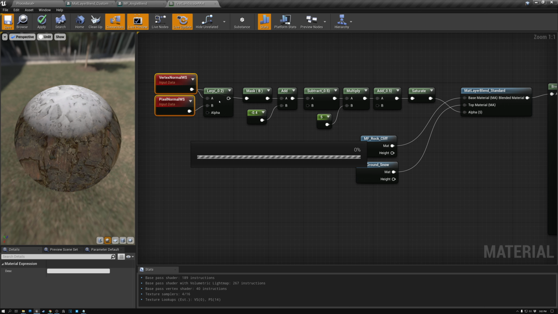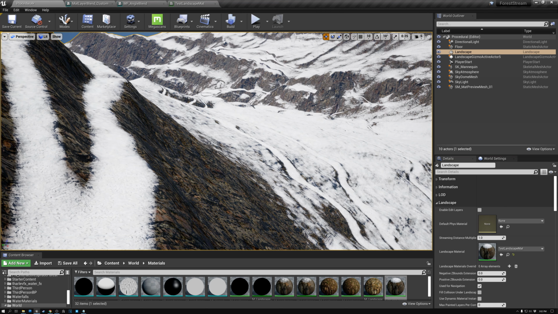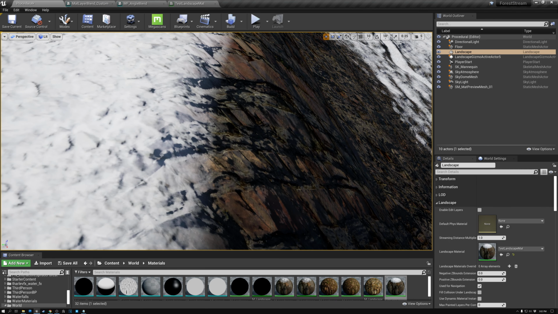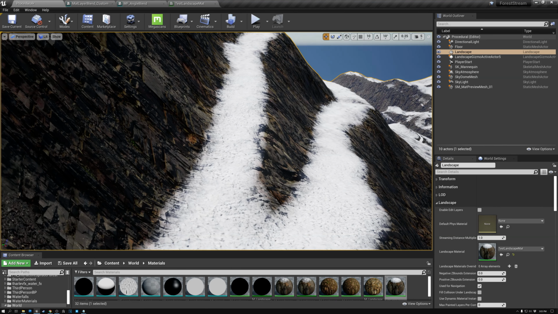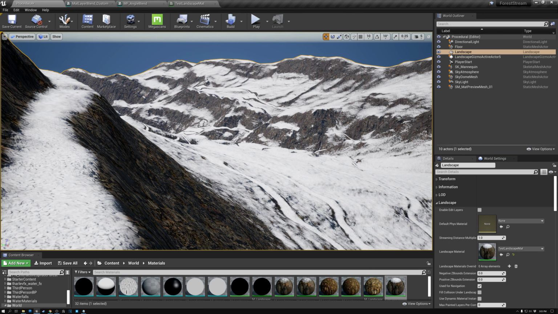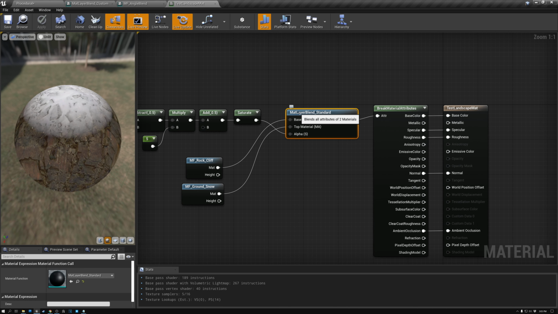So we'll go ahead and save that and take a look at what it looks like on our landscape. Yeah, that's pretty cool looking, but it's still not using the nice blending using the vertex or the pixel normal of my stones. And so what I've done is I created a custom version of this matte layer blend standard with a few little tweaks. So let's take a look at that now.